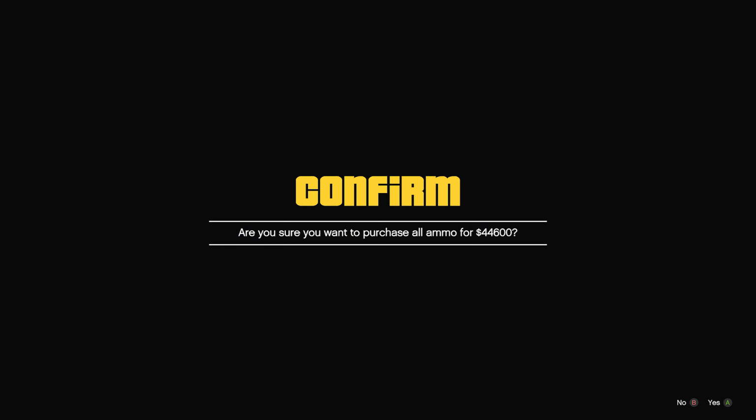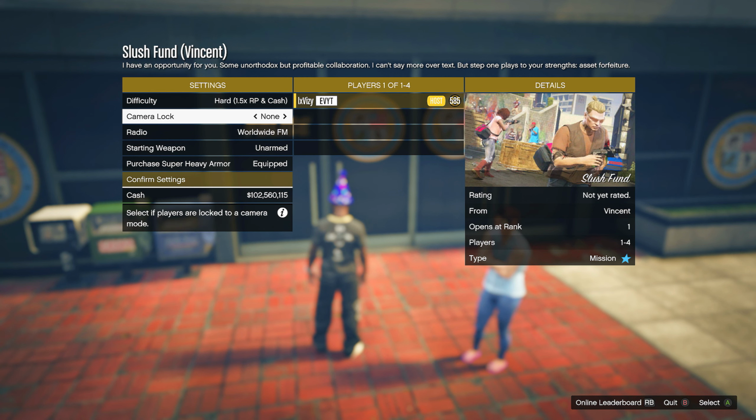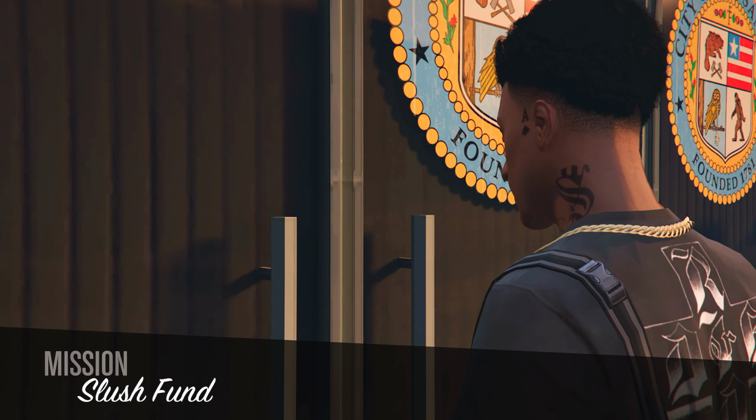This first setup mission will require you to steal some laundered money from some different laundering businesses.